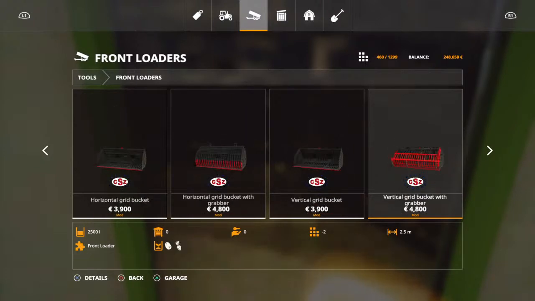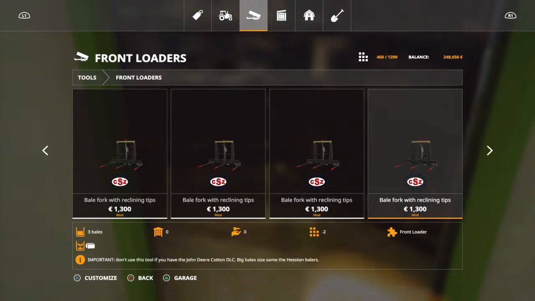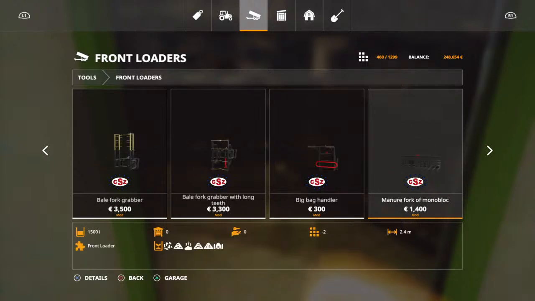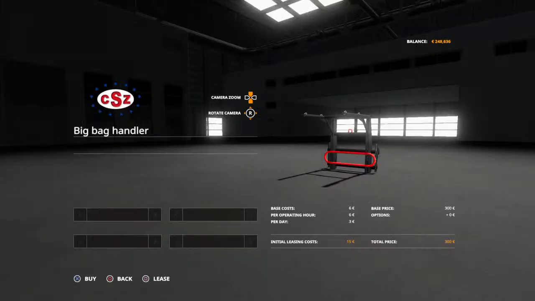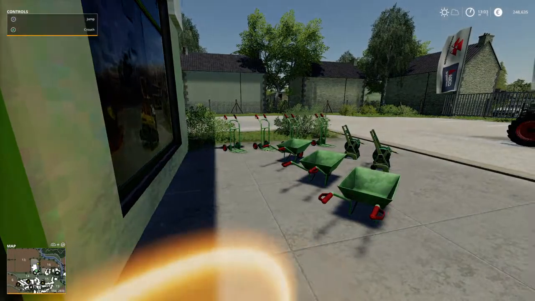I've got a load of mods, and I am going to be very lazy. This is the CSED pack, right? There's tons of stuff in here. But one of the easiest things for moving bags, pallets, you name it, is this. And I'm afraid I'm going to be lazy and use it. I wasn't going to use too many mods, but look for the CSZ pack in the mod hub.